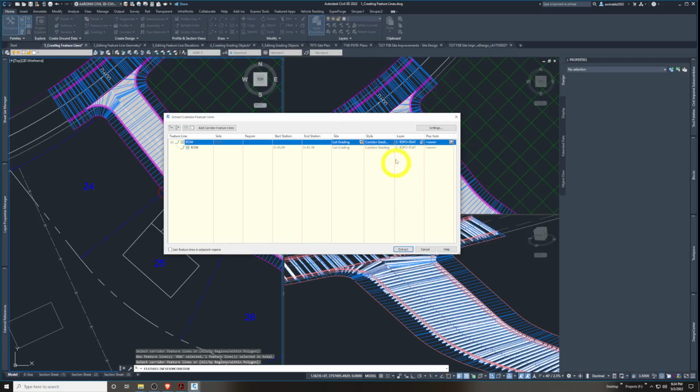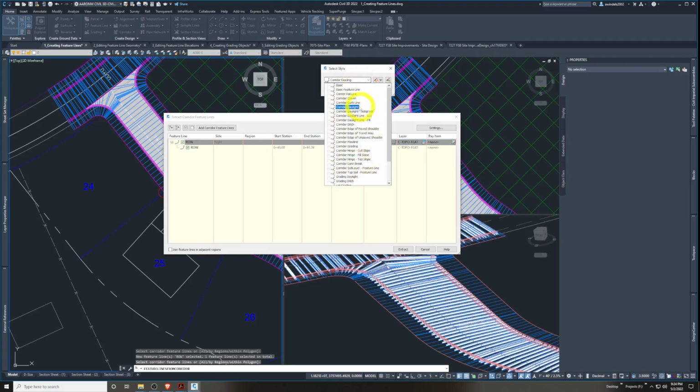And we're going to pick a feature line style, which I'm starting to drill into more with my company's standards here and there, or other places I've been. Getting these dialed in is sometimes helpful depending on how much you use feature lines and what type of gradings you do. So let me click closer to this icon. It can be a little tricky. We have several of them. Many of them are purely associated with corridors. These are the feature lines within corridors. They're very specific to them, and they have their own hierarchy, like I mentioned before. A lot of times you can just make basic feature lines if you don't need too much segregation or differentiation between them. But in this case, we want to pick the lot grading ROW right away.